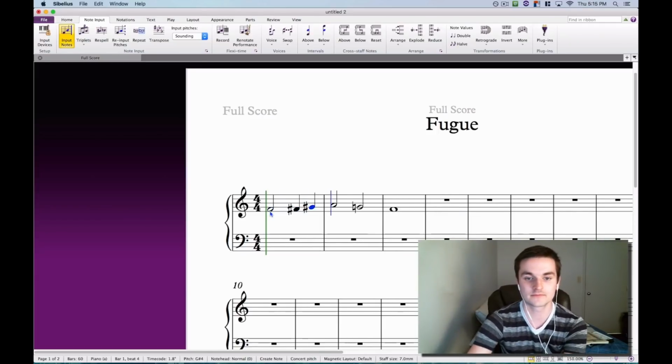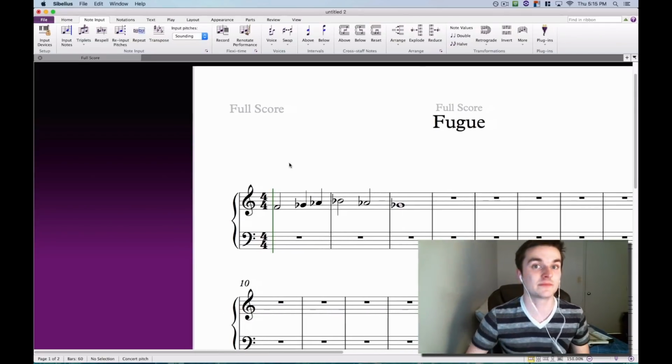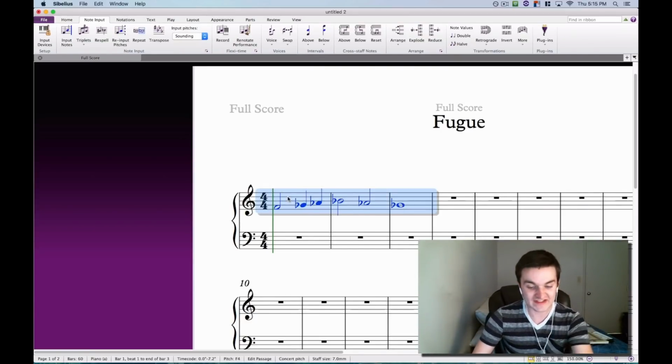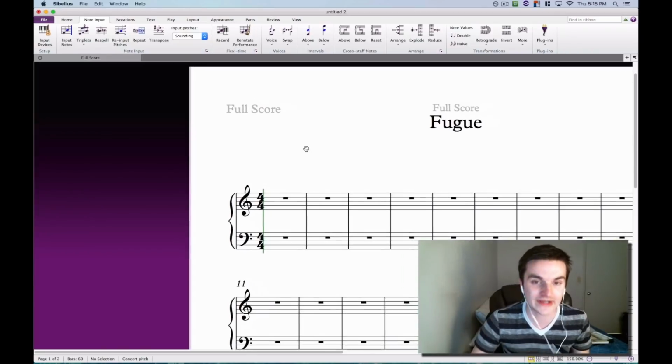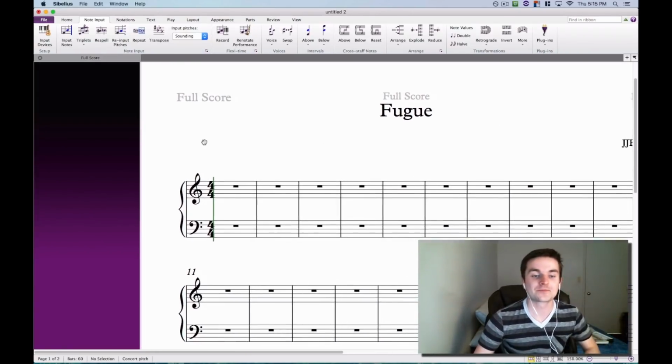I'd have to basically change. Let me make these the correct enharmonic spellings. I basically have to change all of the notes except the first one because changing Lydian to Phrygian requires a lot of change, right? So just something to be aware of. So that's real imitation, right? You could also call it real transposition.